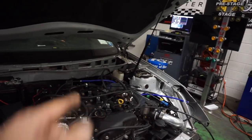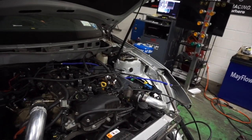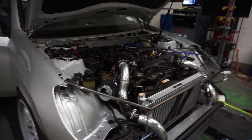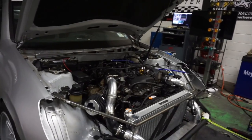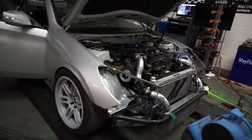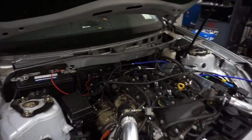There's a little drip from there. I was actually kind of worried about the AC compressor being still there, because that thing blew up on Sandy because I wasn't using the AC. But hopefully the trick that I did is working, and so far it's making good power, good boost and everything. I'm just kind of scared that it's making that much power. Right now, it's making about 19 plus pounds.